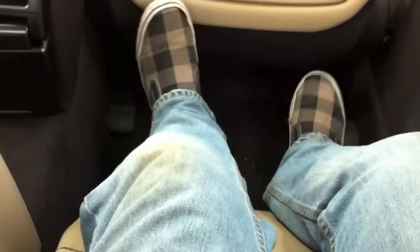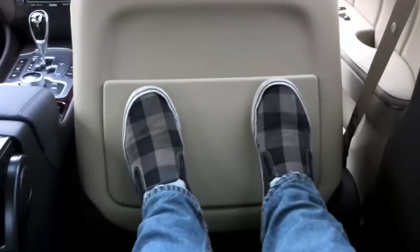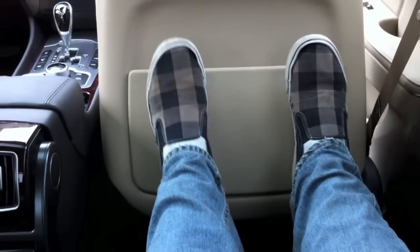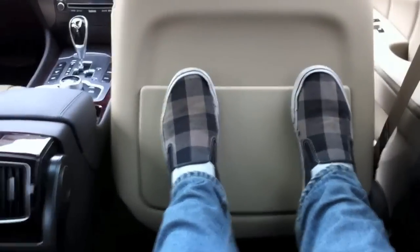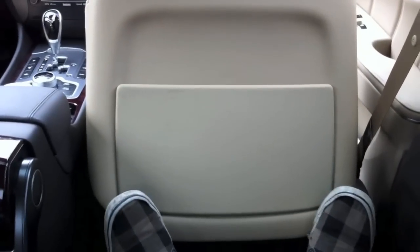way to bring the footrest or the leg rest all the way up and recline the seat. That's pretty cool, and as you can see, the front passenger seat folds forward, but I'm only 5'6", and in this position right now, my feet are right up against the back of the seat in front of me, so not that great, especially for taller passengers.